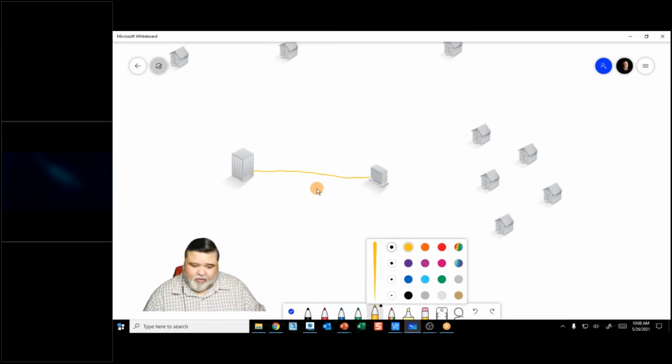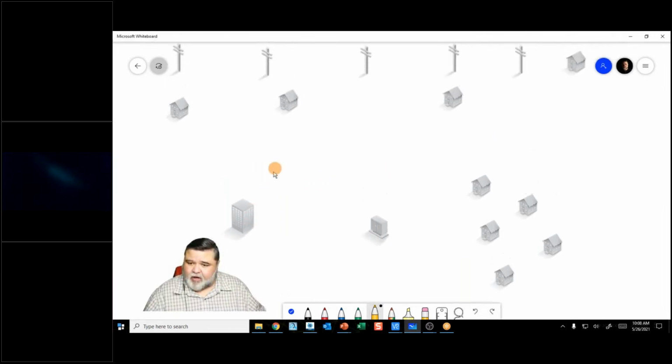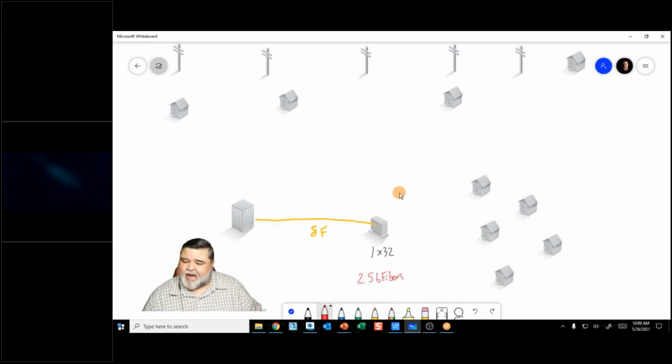In this case, we have fiber that runs basically from your office to a centralized location. We'll say it goes to a splitter cabinet, and you might have, say, 8 fibers peeling off of this larger cable feeding this one cabinet. Let's just say it's a fixed 1x32 split here. So we're splitting up to 32 times on 8 fibers, right? So we're looking at, what is that, 256 fibers? So you have 256 fibers being fed out of this cabinet into this urban market.